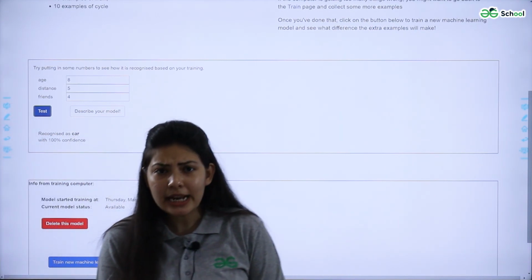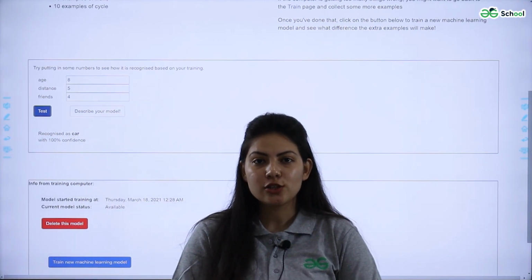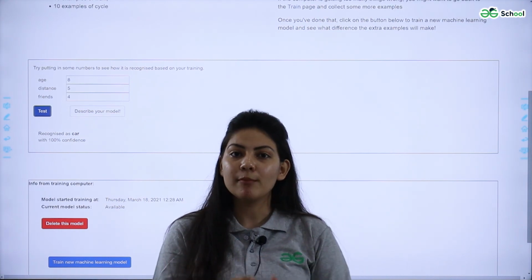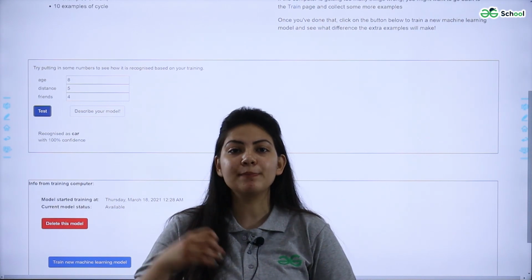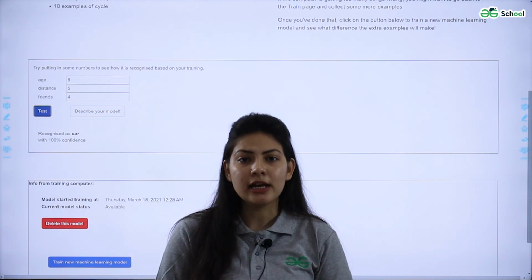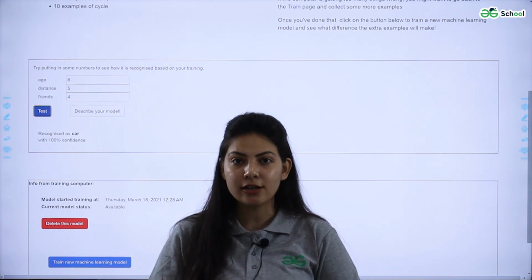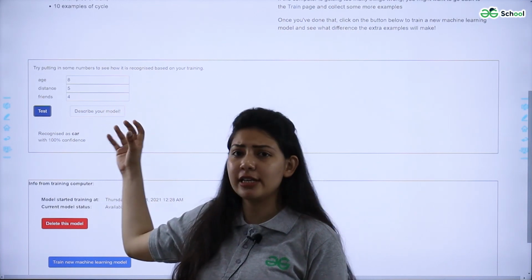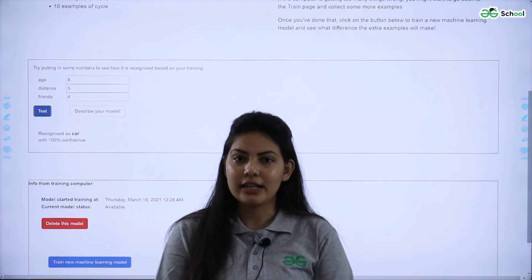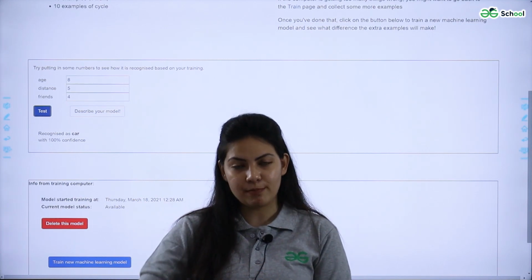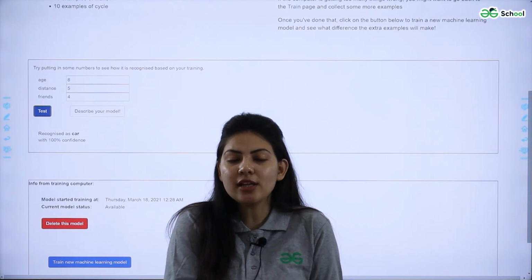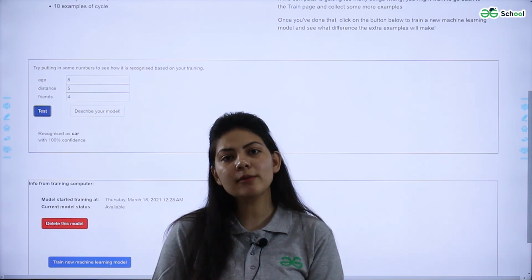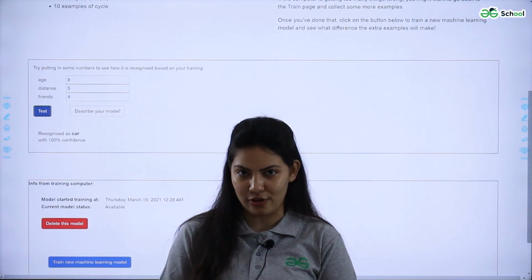Now let us revise what we have actually done. We have created a predictive model. Why is it called a predictive model? Because my model is actually predicting the answer, whether a person travels by car or walk or cycle. It depends on the age, distance, friends and other things. If I know the age of a person, I could predict the probability of the person traveling by car or bus or anything else according to my model.